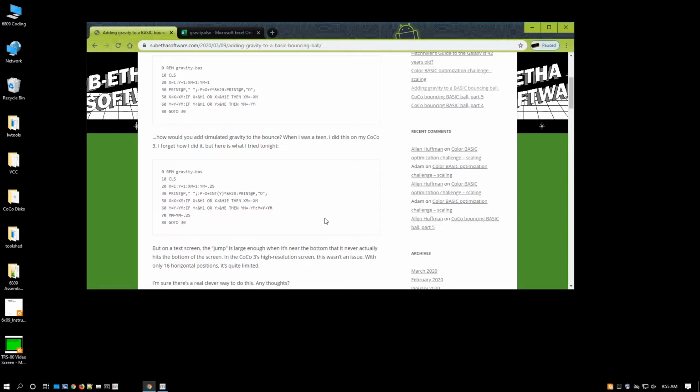A good way to do this might be to use a lookup table to handle the gravity. As an example, I used a lookup table in Run Dino Run for when the little dinosaur jumps. All the jump frames are looked up through the lookup table. The nice thing about this method is there are no calculations needed during code execution, which makes it extremely fast and compact. It's a nice way to handle the gravity effect. So let's take a look at this and figure out what might be a good way to implement it.